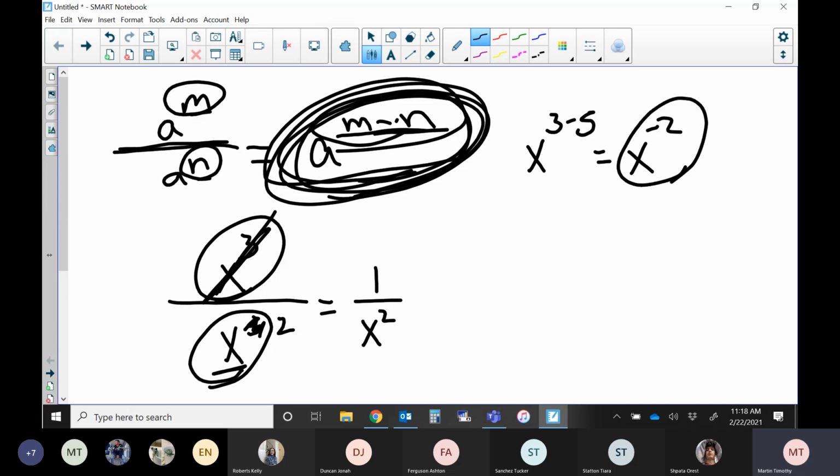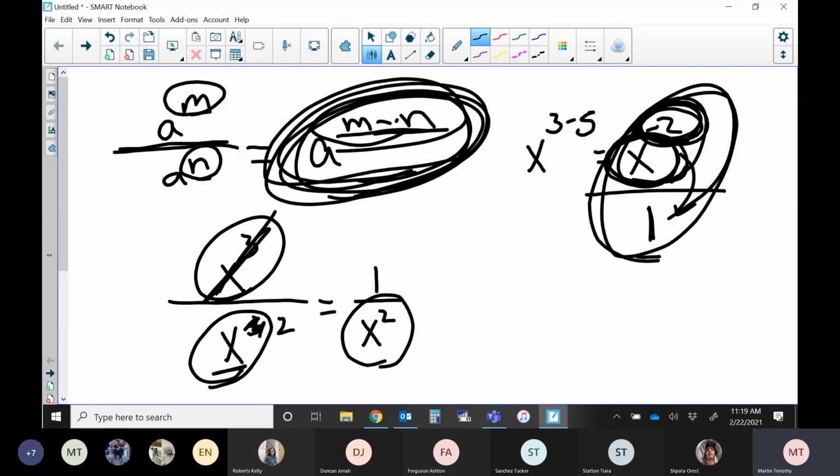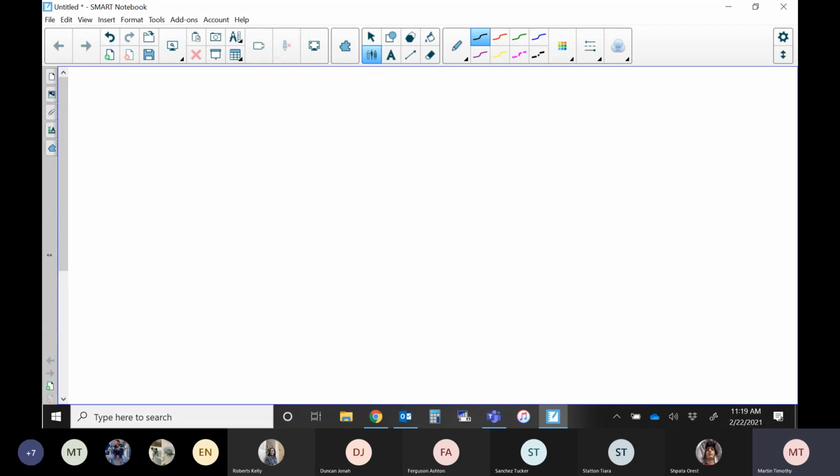Does anyone know what happens when you have a negative exponent? So a negative exponent does nothing to this number, changing it positive or negative. Does nothing to that. All it does is it moves its location. Huh? It makes it smaller. Not necessarily, Orest. So what it does is the negative just changes its location. So thinking of this as a fraction, whatever is touching the negative exponent just switches its location. So the x squared would go down to the bottom like this. And so this right here is the same thing as that answer that I got. I'll explain that rule a little better right here.